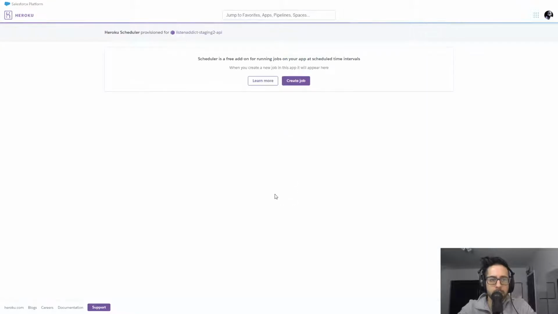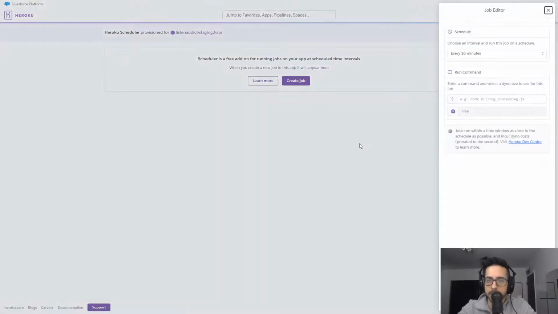So the first thing I want to look at, actually, we're going to go in reverse order here, is this Heroku Scheduler. It's kind of like a cron job. So if you're unfamiliar with crons, it's basically a task that runs at a given time on your machine. So with the free version, the Heroku Scheduler, that's a paid upgrade one that they have, you only really have a few choices. You can run every 10 minutes, every hour at a specific time, and then every day at a specific time. So not as flexible as a true cron. That's what the other add-on will do, but for free, this is great.